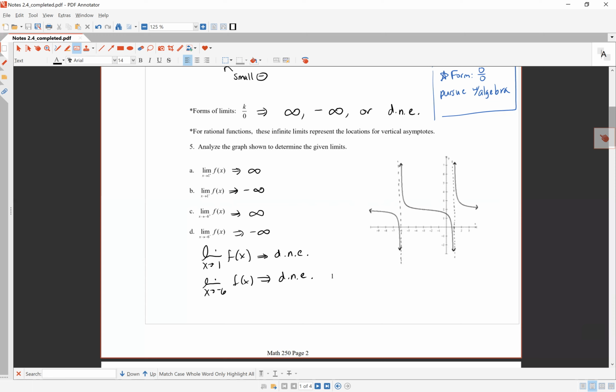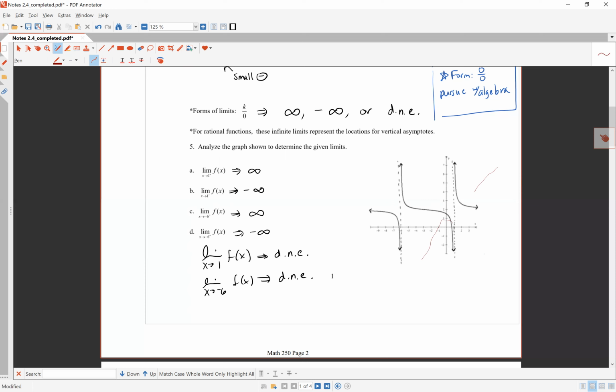And so the limit is positive infinity. This is what I'm talking about right here, that part of the graph. You can see how it's going up. And as x is going to 1 from the left, you can see that it's actually going down. So now I'm talking about this part of the curve right here. You can see that it's going down.